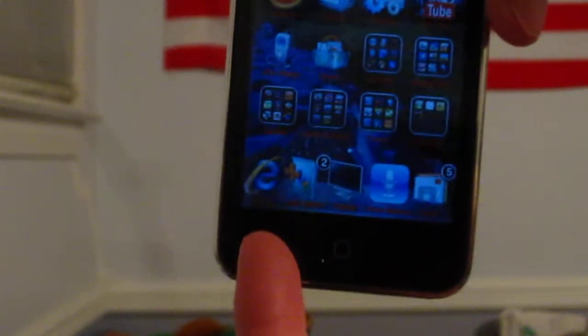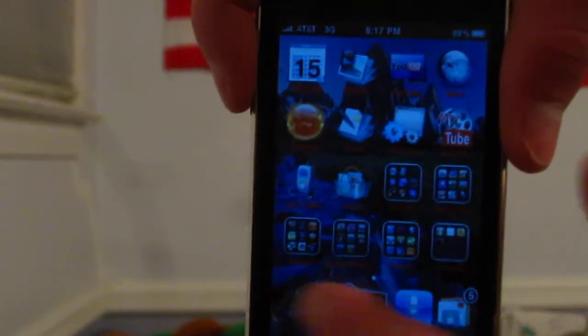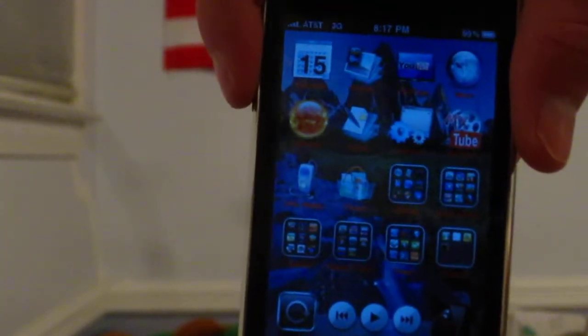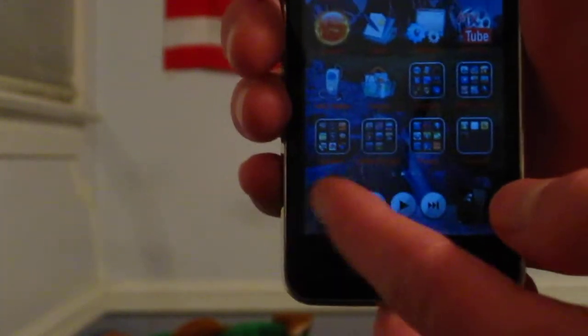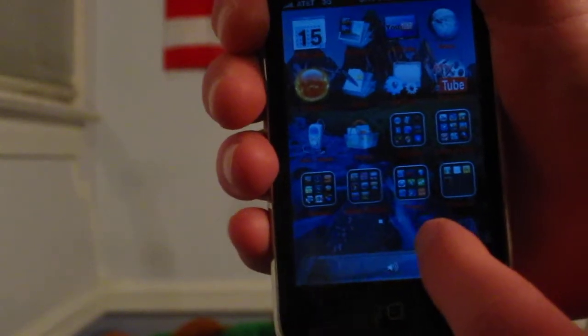And here's my home screen, 4x4 with a 5-icon dock. The first thing I want to show you is my dock, which has internet, all the normal things. The thing I can do with my dock is I scroll that way. And here I have my music icons, like play, rewind, fast forward. This is music right here. And if I go to the right one more time, I have my volume thing right there, which I can adjust like that, see? I go back to normal.